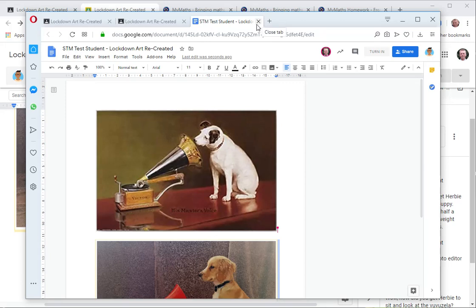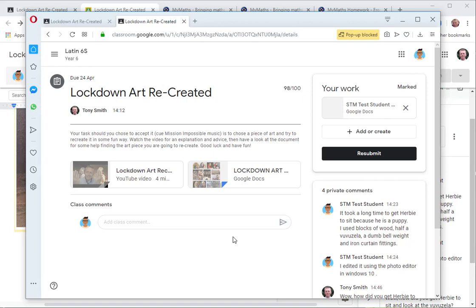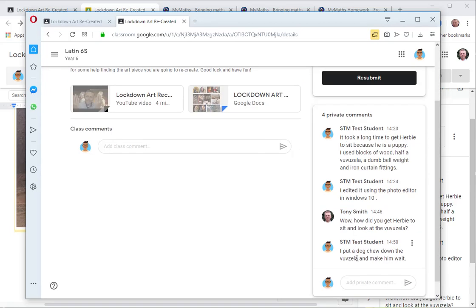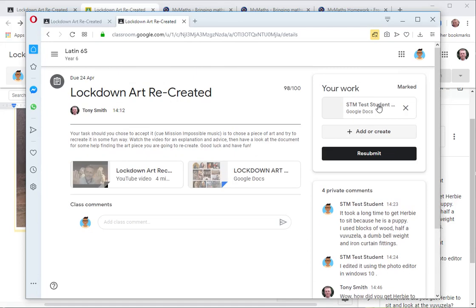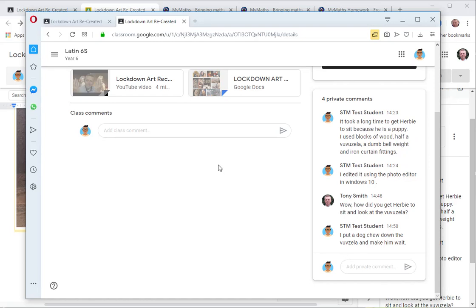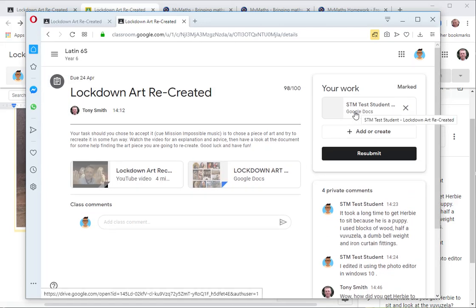So okay, that's it for what the student sees. Obviously that little comment on the picture isn't visible to them, but they can see the comments when you put them on. I quite like using this way because then you can see a bit more of a dialogue, and they get to see this even without realizing that they need to open to see the comments. But I guess it's what you teach your students to expect. But at the moment, if they're at home, then certainly they've got much more chance of seeing these comments, their private comments, rather than the comments that you might make attached to the document. So anyway, that's what it looks like from them.